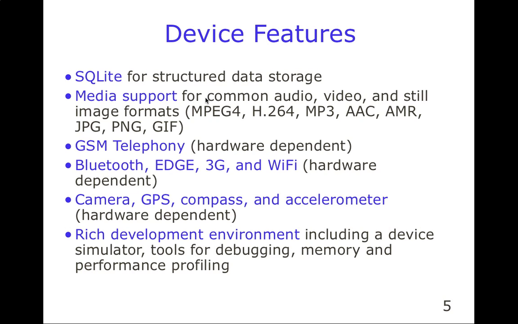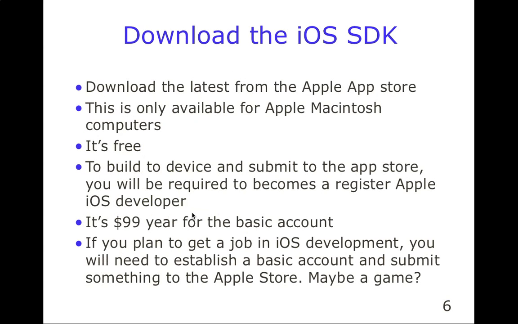Okay, so GSM, hardware. We'll look at the Bluetooth, the Edge, the Wi-Fi, all the things we did in the Android class, looking at the different features. We get to spend more time on that stuff in this class, however, because we don't have as much GUI stuff, components and layouts and things like that. It's simpler on the iPhone. Camera, GPS, rich development environment, including device simulations and tools. You'll love the developer tools. You'll love the emulator as well.